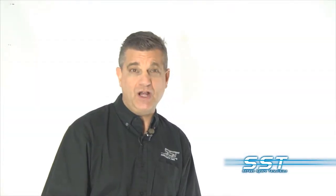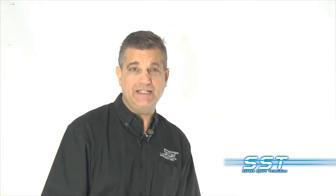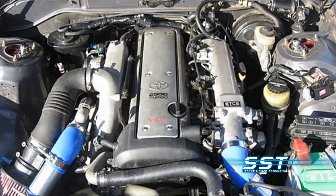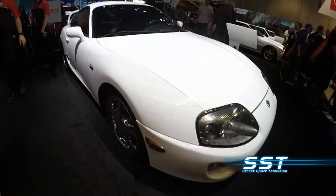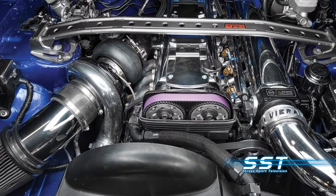As fun as all that was, real car enthusiasts still wanted more, and Toyota was prepared to give it to them. In 1992, they came out with the 1JZ engine. The 1JZ engine was a game-changer because it was not only reliable and tough, it could be tuned to produce a lot more horsepower. Then, just a year later, Toyota stepped up its game again and came out with the 2JZ engine. This is when everything really changed.